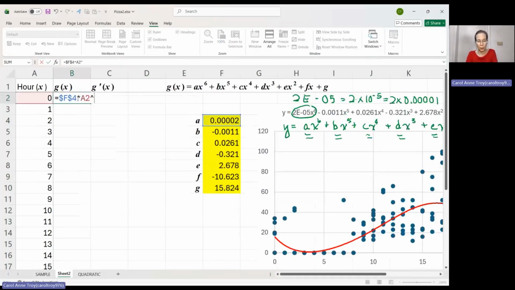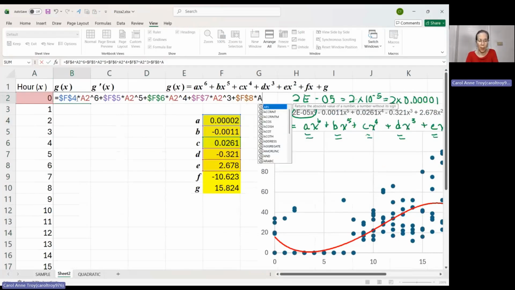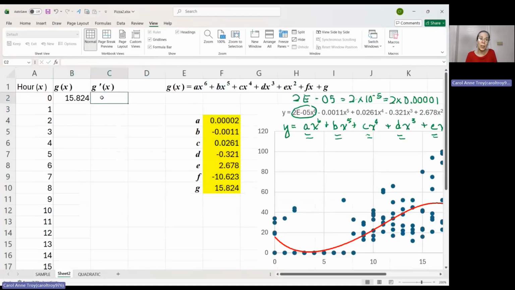Okay, so that's A2 raised to the 6th power, plus b, which is $F$5, times x to the 5th power, plus c, $F$6, times x to the 4th power, plus d, $F$7, times x to the 3rd power, cubed, plus e, $F$8, times x squared, plus f, $F$9, times x, plus g, $F$10.